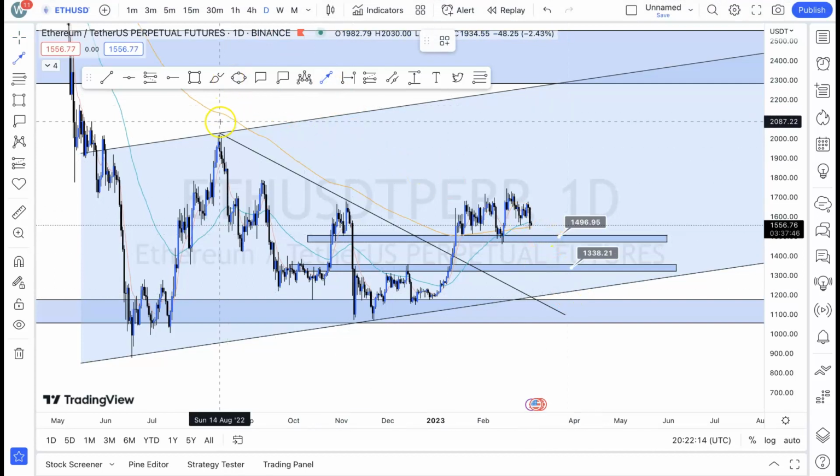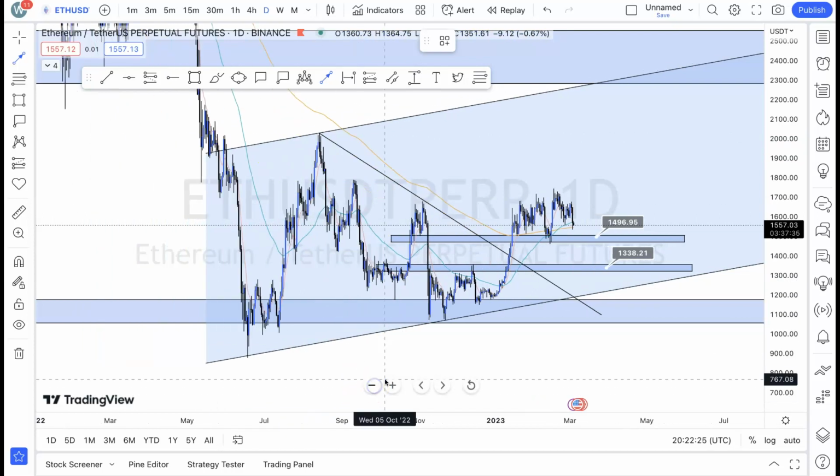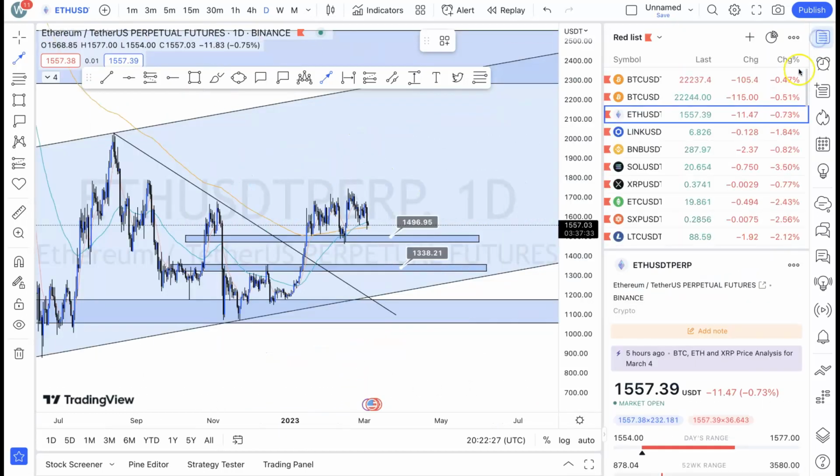My targets of course remain. I still think price will come into this 2k zone, right, or at least 1.9 for Ethereum, right? So BTC Ethereum has been covered, and the beautiful thing is the moment you can mirror into BTC and Ethereum, it's easy to also, you know, catch nice trades.